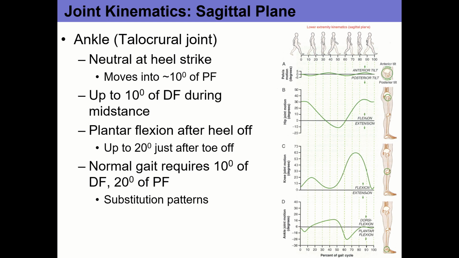Usually if people are lacking one or the other, they're lacking dorsiflexion. So maybe they've got really tight calves. If their calves are really tight, because again, those are plantar flexors, they're not going to let you dorsiflex. And so if somebody can't really come over the top of their foot, there's a couple different strategies they can take to try to get that range of motion. One of them is that they'll rotate their hip out a little bit and then kind of roll off of their big toe. So it's a fairly common strategy. And so they may get it at the hip. They also may get it at the knee. One of the things you'll see is they'll kind of internally rotate at the knee to try to get that range of motion as well. So lack of dorsiflexion is one of the big ones that causes substitution patterns.